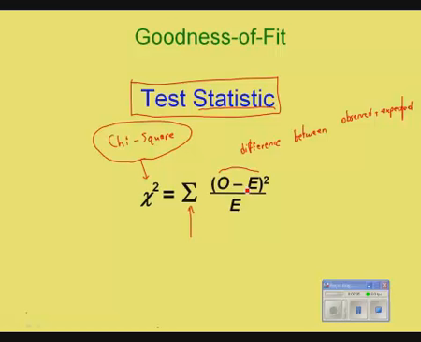You may want to take the square root at some point. I don't think we will. And then we divide by the expected to get sort of an average, if you want. All right. But anyways, all you really need to know is that this is the formula, because if you know that, then you know what to do, right?